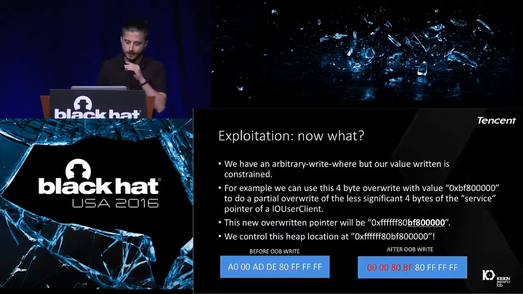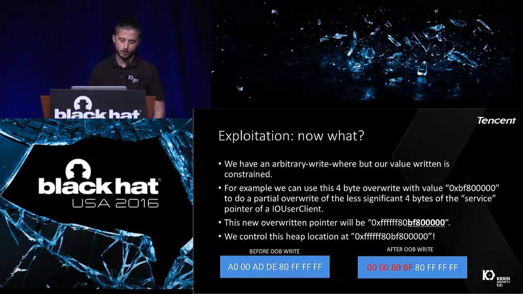So, like Flanker said, we will give a brief introduction for exploitation. So we have an arbitrary write-where primitive, but the value that we write is constrained to be a float, and so we use this arbitrary 4-byte overwrite to write this value BF80000, which is a valid float, to overwrite the least significant 4 bytes of the service pointer of IOUserClient.